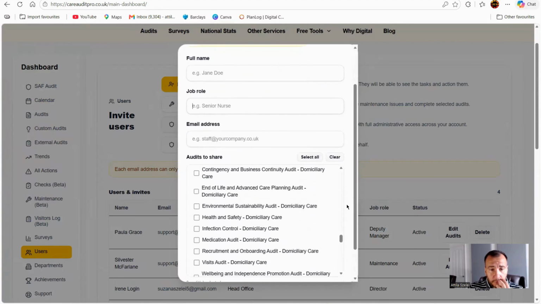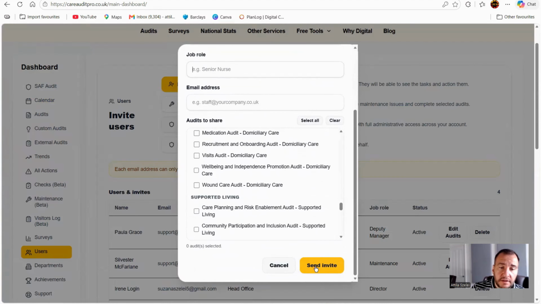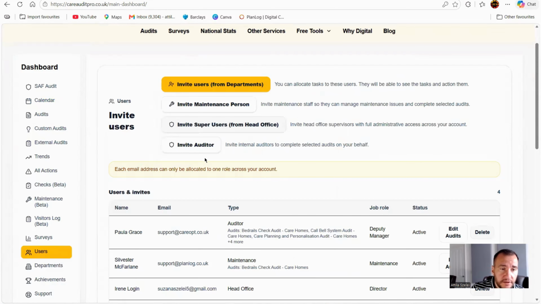And when they log in, they'll be able to see only the audits that you allocated to them. They complete the audits and they distribute the tasks to other team members, but they can complete the tasks themselves.